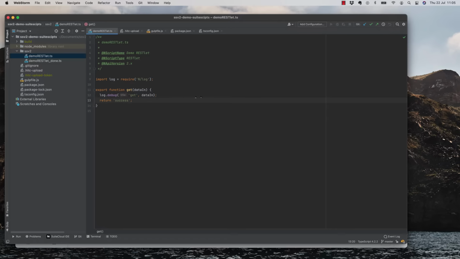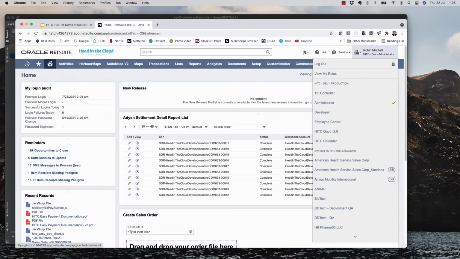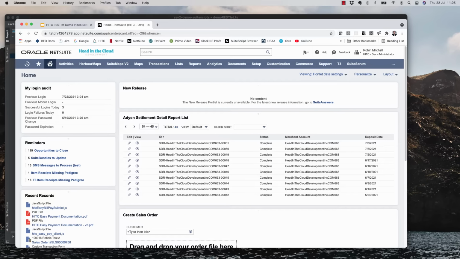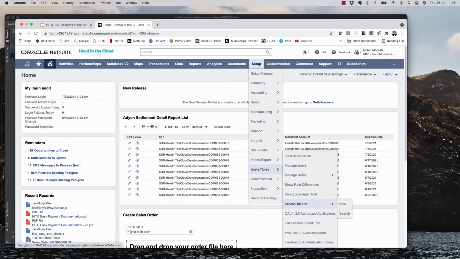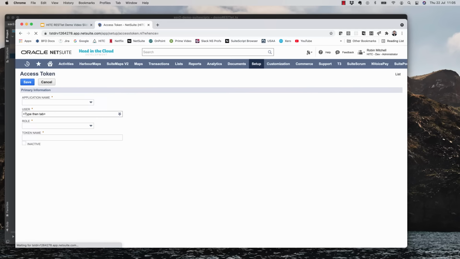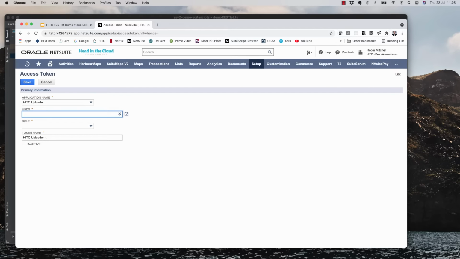To do that, first I need to set up an upload token. So on my login, I already have the HITC Uploader role. To create a token, I go to Setup, Users and Roles, Access Tokens, New. Application name is HITC Uploader, user is me, role is HITC Uploader, and I'm on my laptop today.